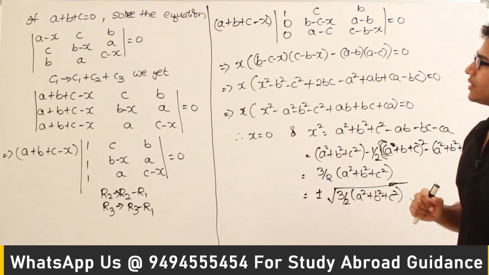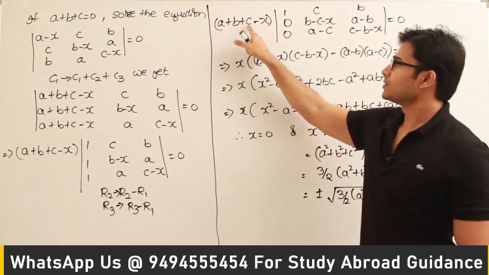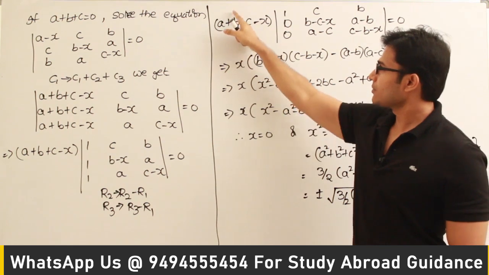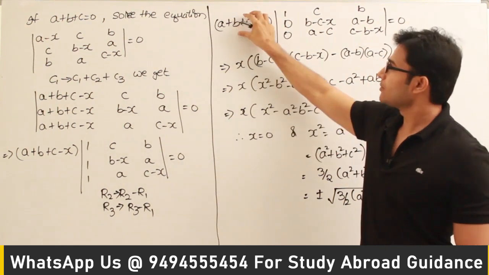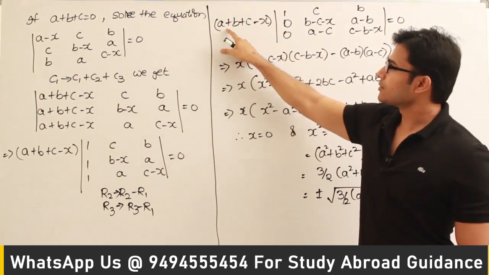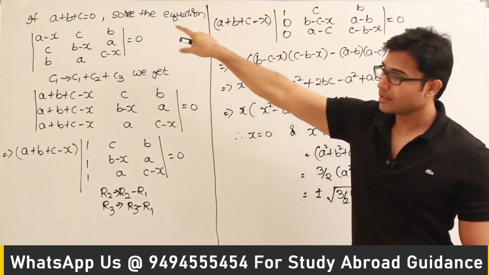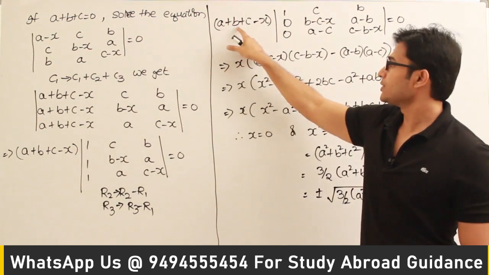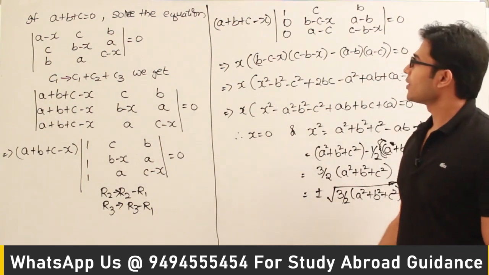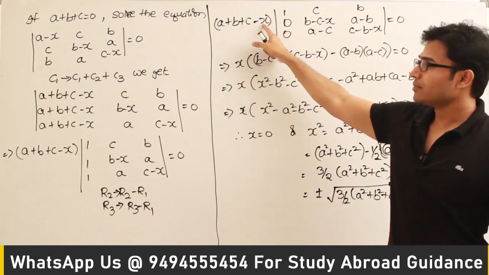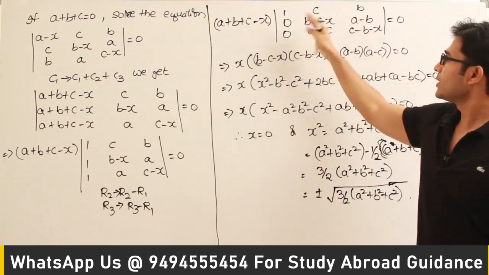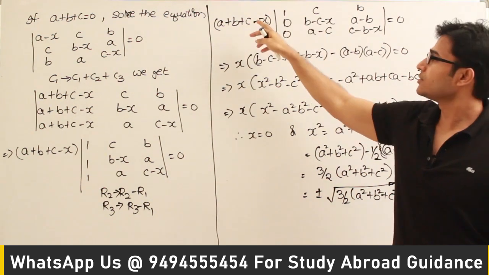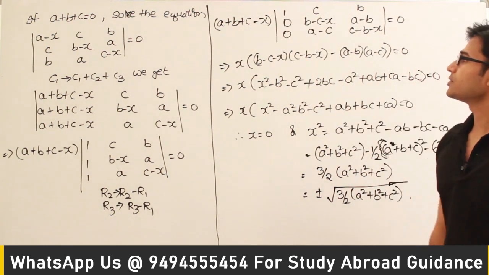It is already given that a plus b plus c equal to 0. Therefore, in this place of a plus b plus c, you can put 0 and you can completely take out this term, a plus b plus c. It is already given in the equation. Therefore, you can completely substitute here and take it out. Okay, and then minus x will be remaining. Anyway, if you multiply with minus 1 on both the sides, you can take the minus out also.